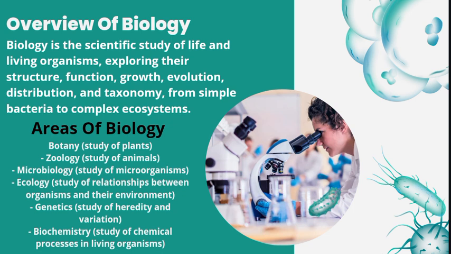So let's do a brief overview of biology. In simple words, biology is a systematic and scientific study of life. It focuses on living things and the structure, the function, the growth, the evolution, distribution, and taxonomy. Biology originates from two Greek words: bios, meaning life. That's why anytime you hear things that are bio, it's mostly relating to life. And logos is one of these Greek words that means study or science. So the term biology literally means the study of life.